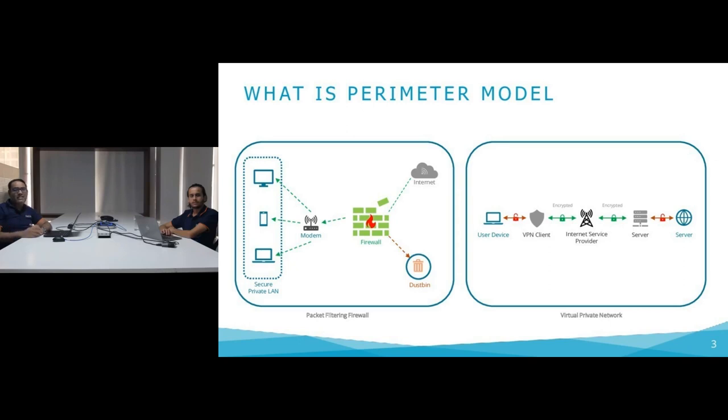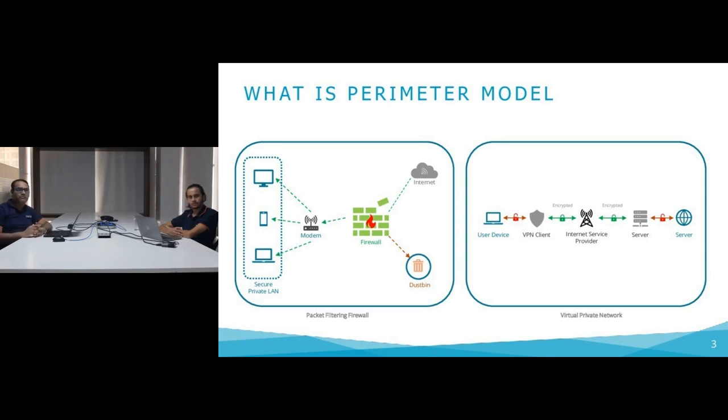The perimeter and zero trust models are fundamentally different from each other. The perimeter model attempts to build a wall between trusted and untrusted resources, the local network and the internet. On the other hand, the zero trust model basically accepts the reality that the bad guys are everywhere. So zero trust assumes that the network is already exposed and takes the necessary steps to prevent and stop it.